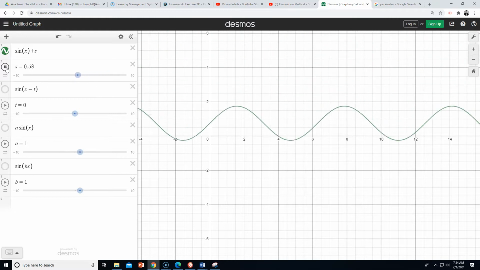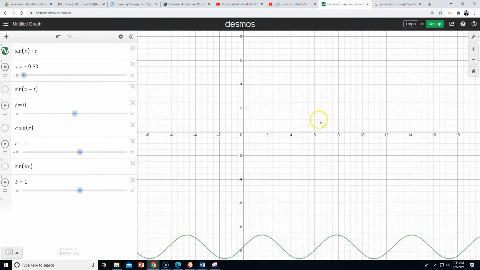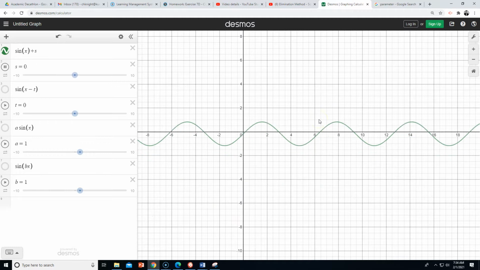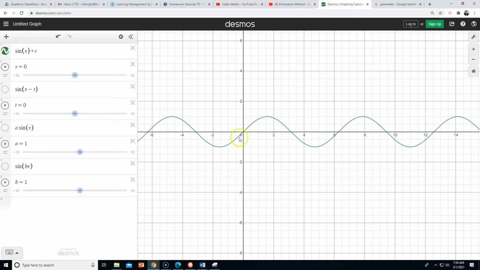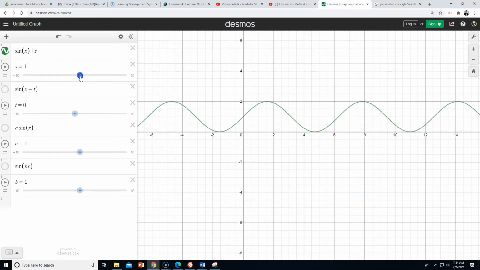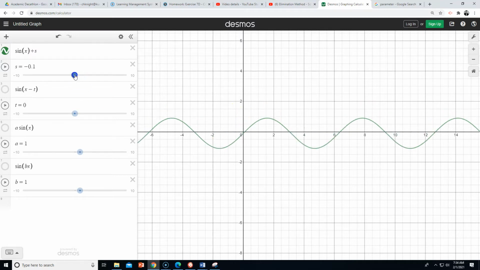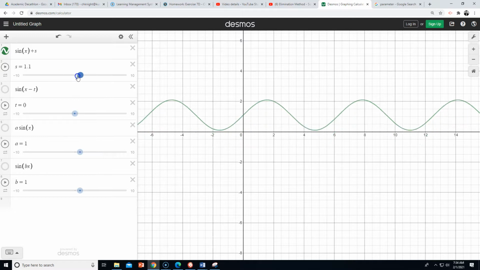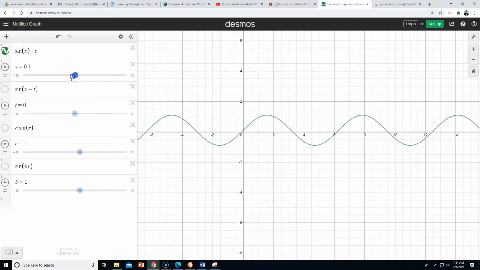Whoa. Okay, so you could see what's going on. This sine graph is just vertically translating up and down. That's all it's doing. In fact, this is all that the s parameter does, it just changes your location in your y value. So if you had 0, 0 before, and I make this plus 1, now I'm at 0, 1, right? So it's really only changing the y values. My x values are not changing at all.